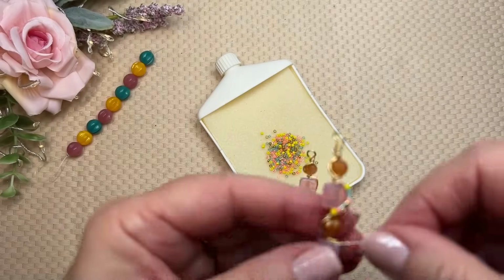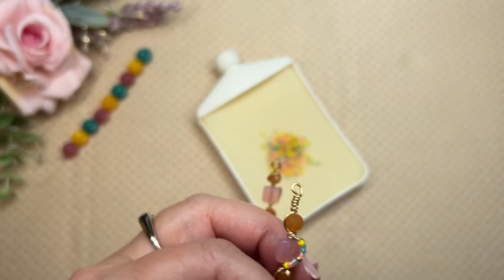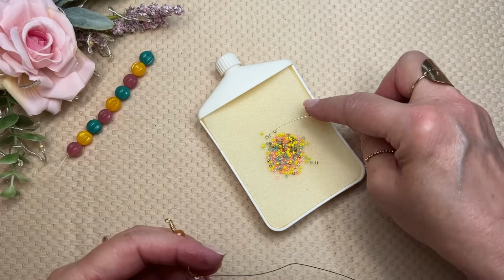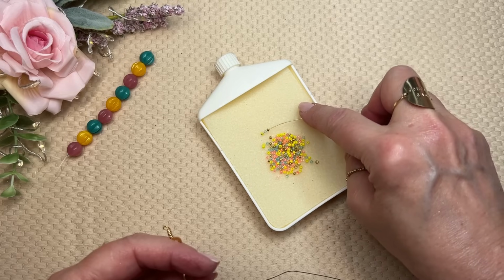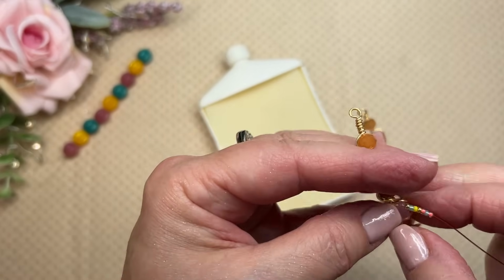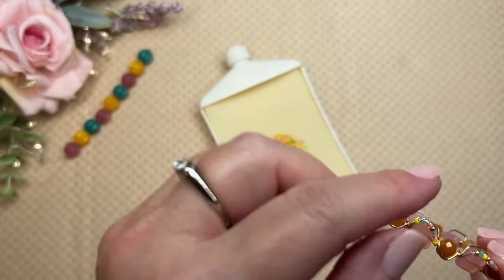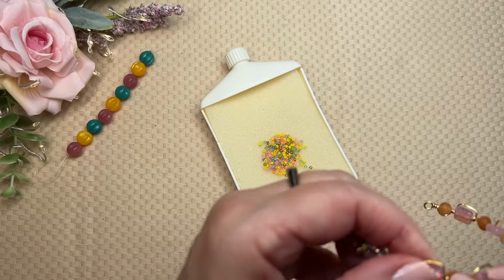So this is laying on the top of my square pillow bead, and now I know that I need to just thread on 8 seed beads to embellish the pillow. Okay, and just let those drop down. And I'm just going to get it in position right on top of that pillow bead.